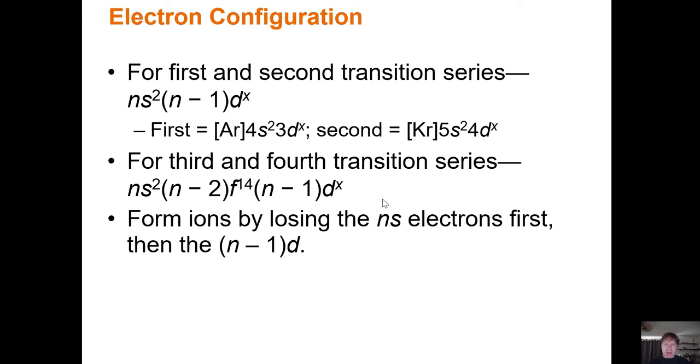When we form ions from transition metals, they will generally lose their s electrons first and then their d electrons. So the ns electrons are lost first, and then the (n minus 1) d electrons. That is not the same order that we put them in, so it's a little bit tricky to figure out. We'll get a little bit of review on that. This will be important because we'll be looking at bonding of transition metals, and we have to know where they start in order to know how they bond.